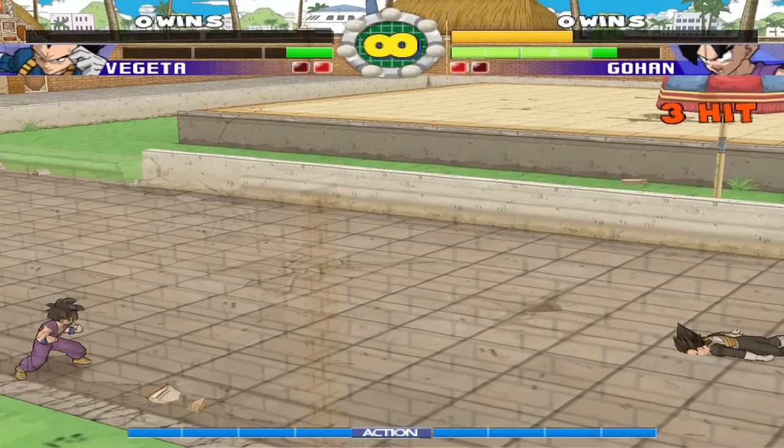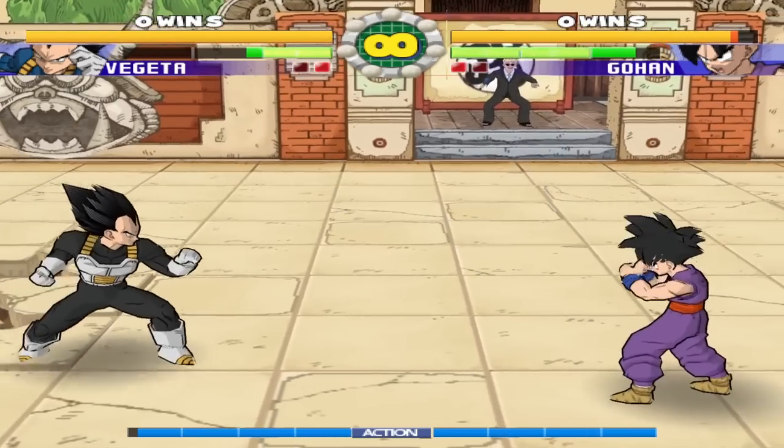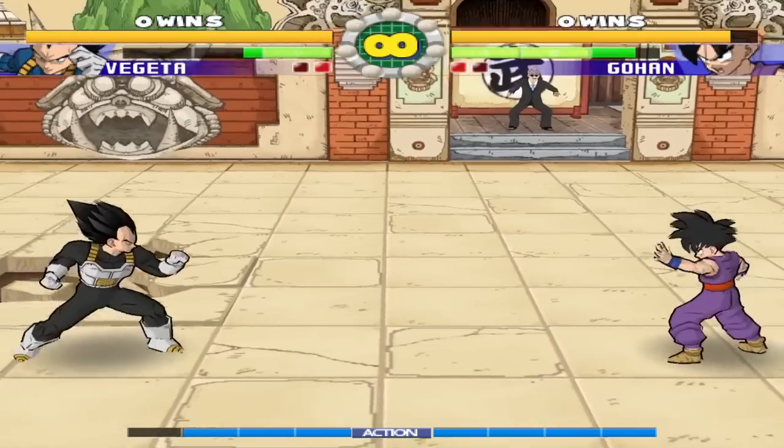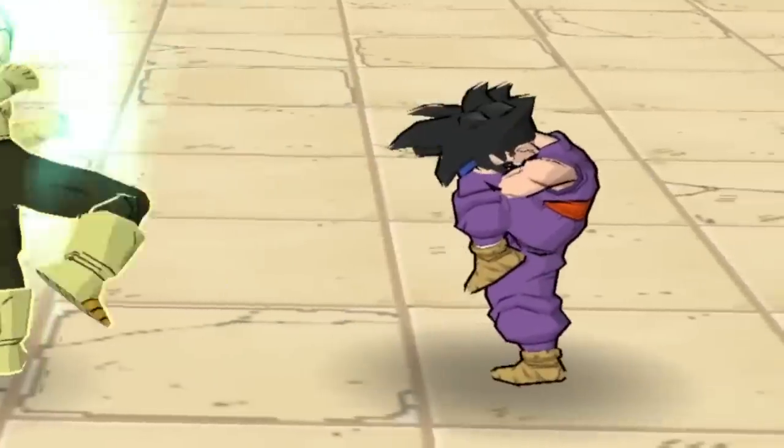Bro, the input is crazy. I got a DDR pad on my screen. I just wish I could show that it's way more complex than it actually looks. Unless it's not, and for some reason I'm doing the inputs wrong. I've done half circle. Super half circle sandwich. Backs are not... What? How did you do that? I did the inputs, bro.